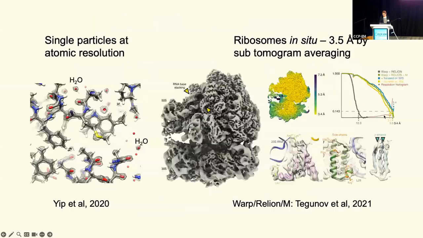Obviously the ribosome example with high resolution single particle and the ribosome example of subtomogram averaging were relatively recent, a few years ago now, very beautiful examples of how this all should work. So things are obviously at a very nice stage now, and there's lots of interesting things to do, especially on the tomography side, but it's all pretty nice, I think.